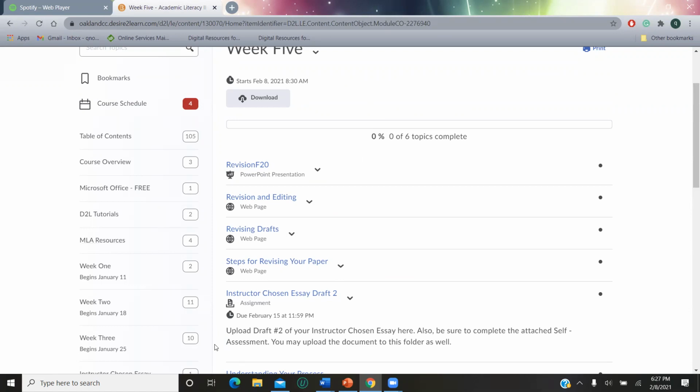So I submitted my first draft, but I decided to make another first draft because I didn't like my first one. Can I just use what you critiqued on my first one for my second first draft, because I like that one better? Absolutely. We'll call that your second draft. That's fine. Just put it in the folder. Make sure you put it in the draft 2 folder though, Mackenzie.